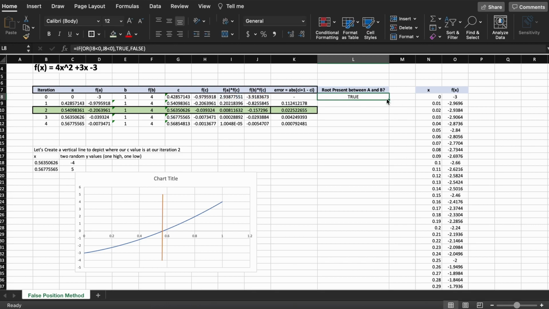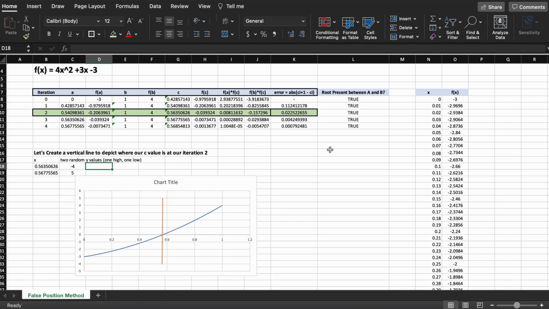Just as a final note, you can really use this Excel sheet you just created to solve for any function that you want to solve using the false position method. All you need to do is adjust the formula here for f of a and copy and paste that into f of b, f of c, and f of x for iteration 0 and 1 here. Copy and pasting works as in this formula our input term is always just to the left of the cell that we are solving for, which is the output for that given input. Then, lastly, you just adjust your boundaries a and b to contain a single root within them. This may take some adjusting, but can easily be done through plotting the function like we did earlier.